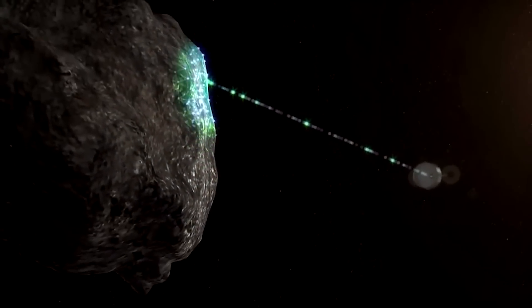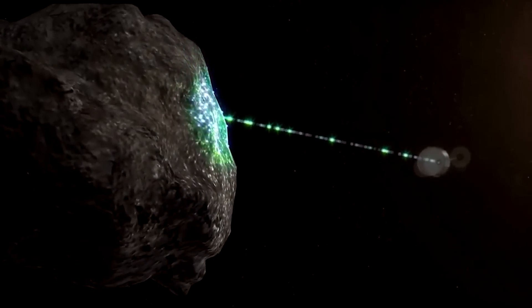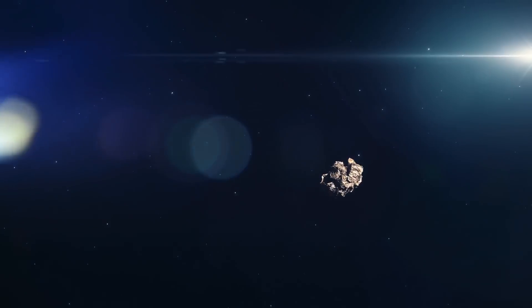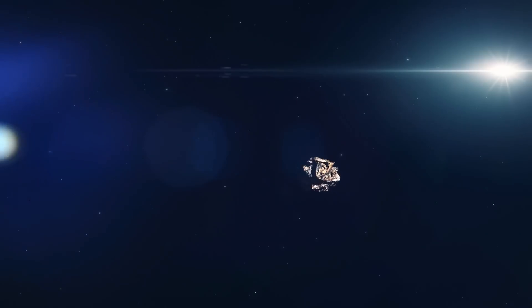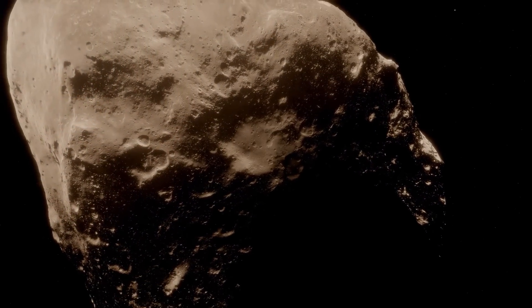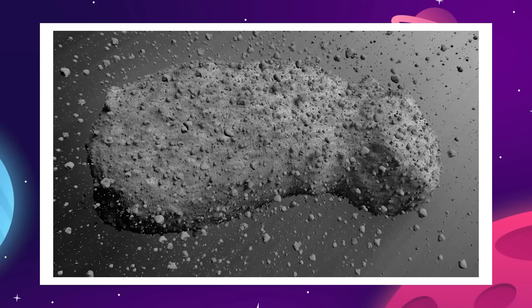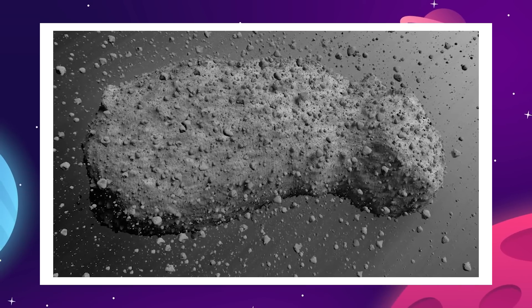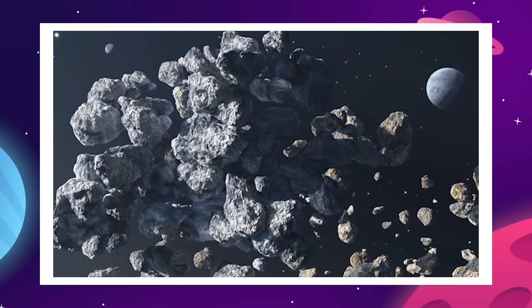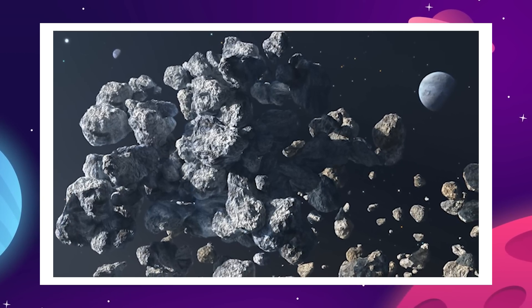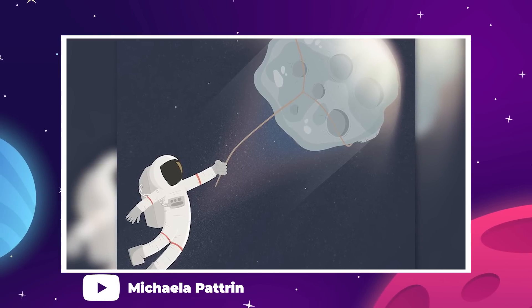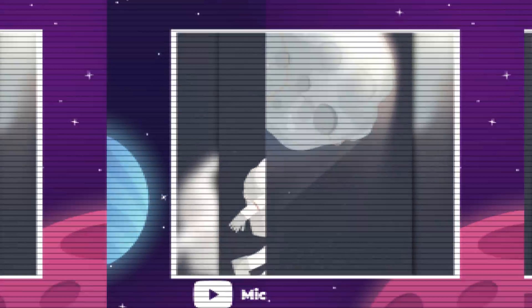After a journey through the void, our spacecraft finally meets up with the asteroid. Now, how do you capture it? One thing that we've learned about asteroids over time is that they are not all necessarily solid. Some are literally just boulders in space, but others are more like floating rubble piles, a kind of loose mass all stuck together. This kind of asteroid with a looser, more diverse composition would be the most interesting to study, but that also means that we can't just grapple or lasso the thing like a space cowboy because it might fly apart.